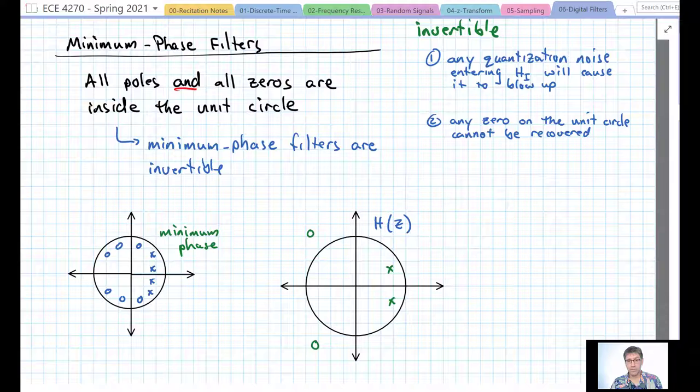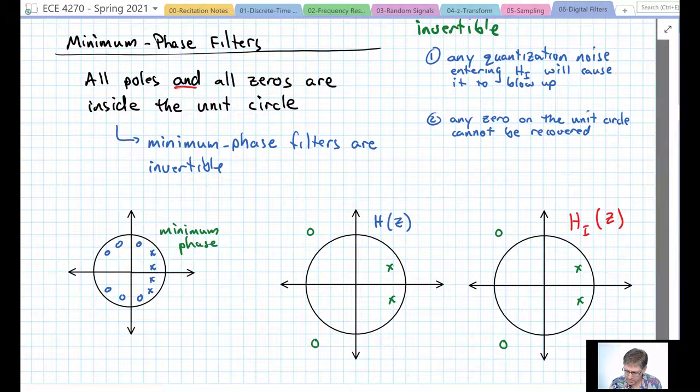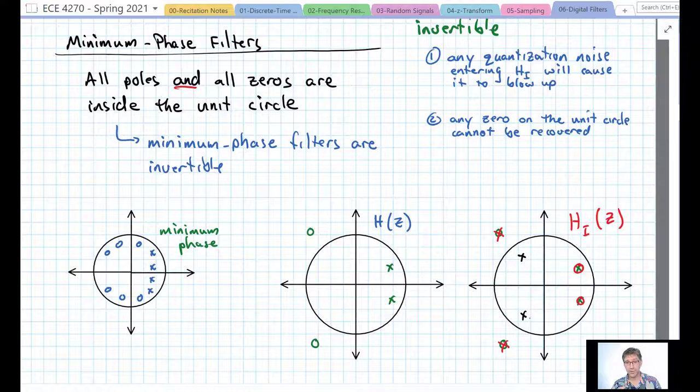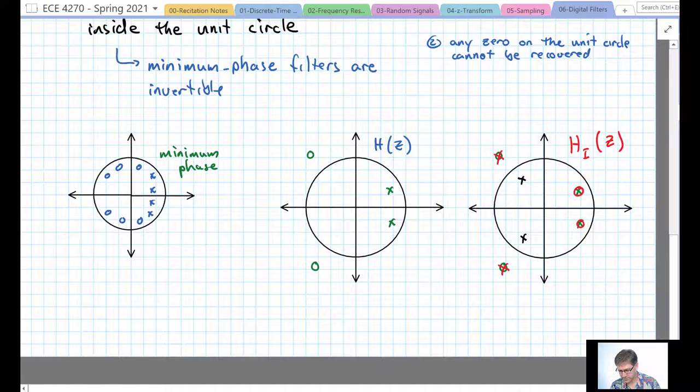So in order to invert this filter, let me copy this. We need to define H inverse to have a pole there, a pole there, a zero there, and a zero there, which will be unstable. However, we know that if we had a pole right here instead and right here, that would have the same impact on the magnitude. We saw this with our all-pass filters. Now you see why we discussed them first. So what we need to do is come up with a filter that will be stable and will have as close to an inverse as possible.